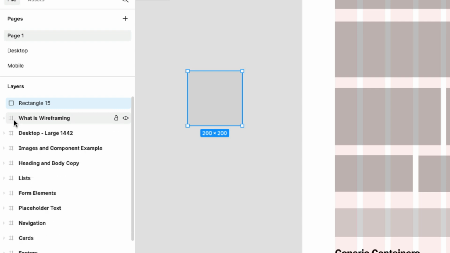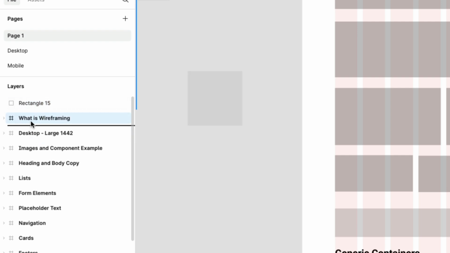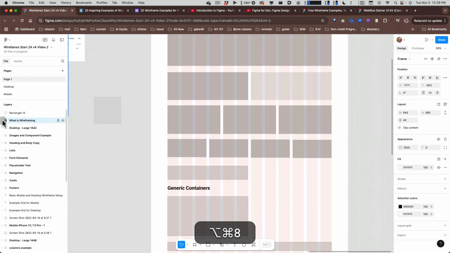This is called a frame, which we'll look at in a second. If you haven't seen that before, you can also reorder things by dragging them. You can drag things into these containers or these frames. Frames and groups are kind of similar. We'll look at that in a minute, but they're kind of like folders for organizing different things.